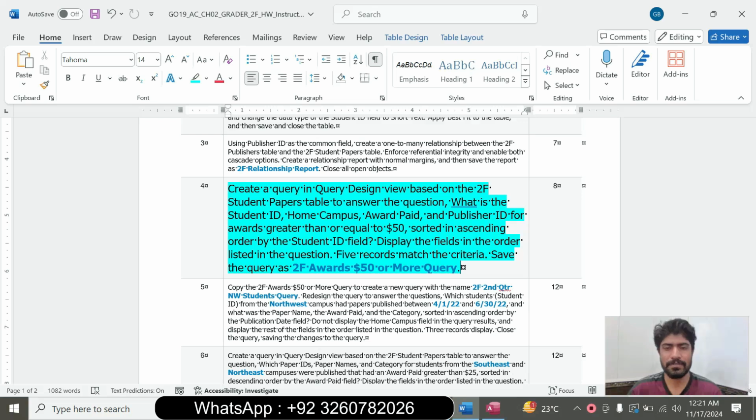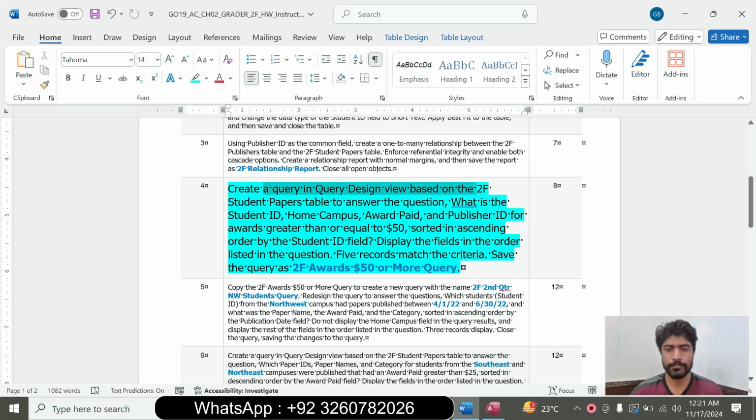Answer the question: what is the student ID, home campus, award period, and publisher ID where the award is greater than 50? Sort in ascending order of the student ID field, and display the fields in the order listed in the question, and save the query as 2F awards is 50 or more query.